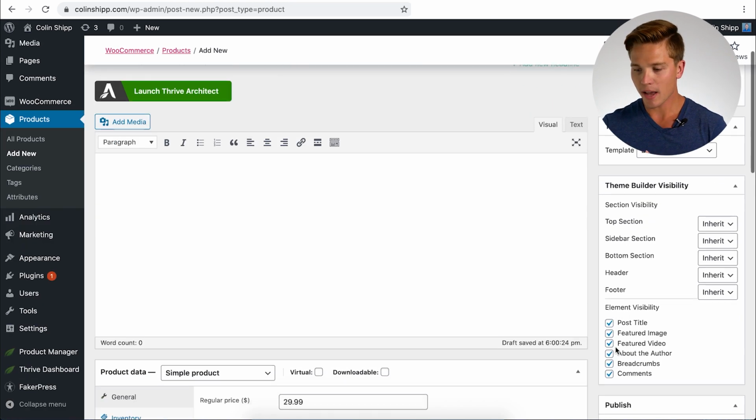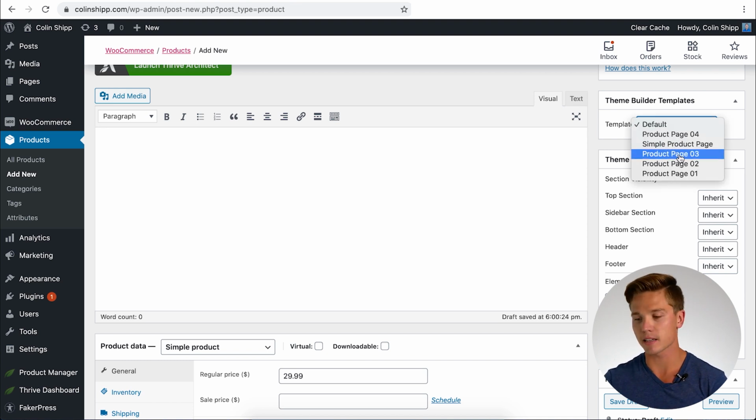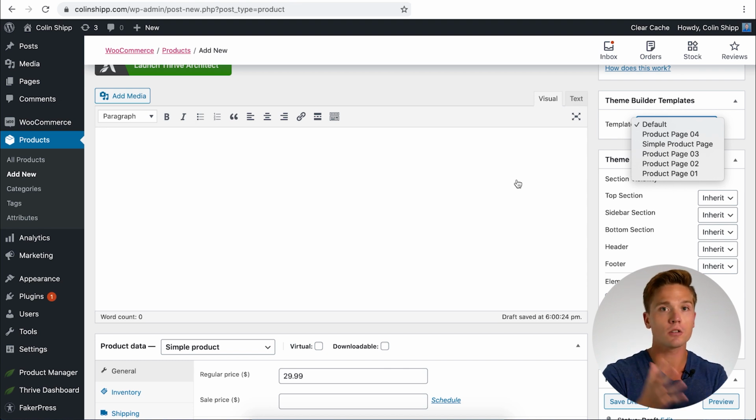So here we have built in that you can choose what template you'd want this page to look like. So here we have it set to the default product template currently. We could make this when we build. So we have the product page 4, simple product page, and then these different variations of the product page. Now we haven't built these yet, so I'm not going to dive into this, but I want to point out now that once you have your actual template set up, you can easily navigate and switch between them. If you want to have t-shirts be a certain type of product template, you could have socks or mugs or something else be an entirely different product template.